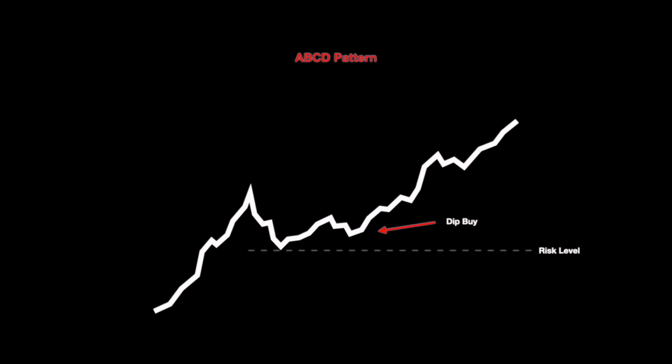Now additionally, the other way that we can look to take advantage of this chart pattern is to use point A, the peak, as our breakout level, and we can then look to buy into that point D breakout and essentially trade it the same way that we would trade any other breakout in the stock market. We know that a stock breaking out above a resistance level is a bullish sign for the stock, so that's why buying into this ABCD chart pattern breakout can also be a great way to take advantage of this pattern.